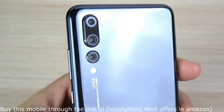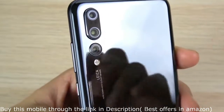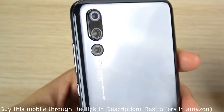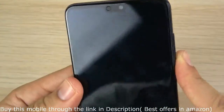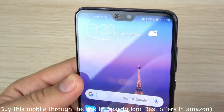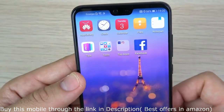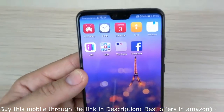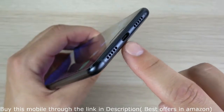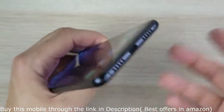On the back is where things really get interesting — that triple camera setup. We have an 8-megapixel sensor, a 40-megapixel sensor which is like the biggest sensor since the Nokia days, and a 20-megapixel black-and-white sensor. On the front camera, up next to the earpiece, you have a 24-megapixel camera, but it only does 720p on the front, so this is not going to be the best phone for vlogging from the front-facing camera. At the bottom, there is no headphone jack.